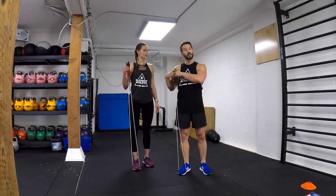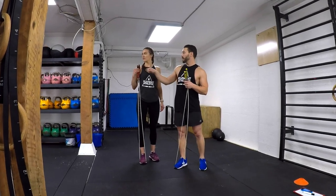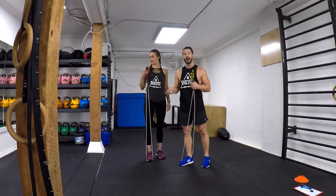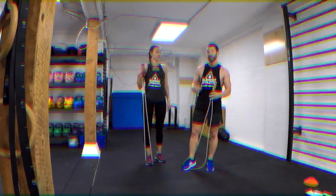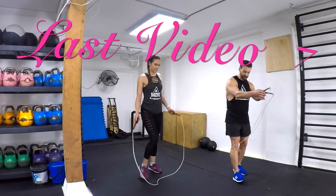So I like my rope a little bit shorter. I've been jumping rope for quite a while, so my proficiency is up. I can move the rope pretty fast. Taz is pretty good at jump rope as well, but she's a little bit taller than me, so we're going to make sure that her handles end up just at the top of her shoulder, so that as we go through the revolutions, the rope is moving true and fast according to her height and ability. Okay, my friend, we're going to start with the rope behind the knees.